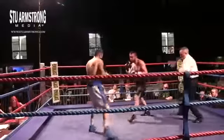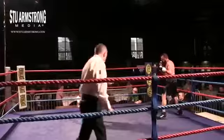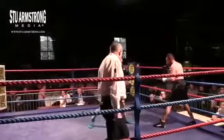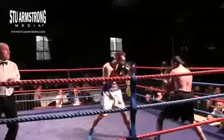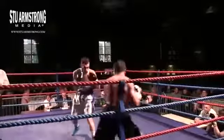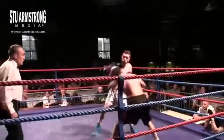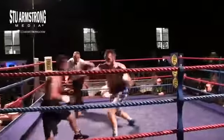Instructions there from Ronnie, chin down. Doesn't want anything daft from his fighter. Nah, there's no real need to take any big risks. No, there's no rush here, and it's his debut. You want, if anything, a confidence builder to get the guy out there, but you want the rounds in, really. Yeah, he's got the fight under control, just needs to keep it nice and tidy. Yeah, little clash of heads there.